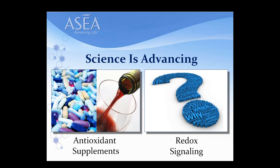What I'd like to do is give a little bit of an intro to this concept of redox signaling. Now, as Dr. David was mentioning earlier, I come from a pretty strong scientific background, did a lot of research in molecular biology and chemistry, and actually spent about 10 years dealing with research relative to redox chemical types of reactions and how that impacts health. And I was not familiar with this world of redox signaling.